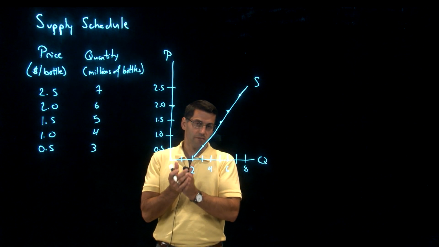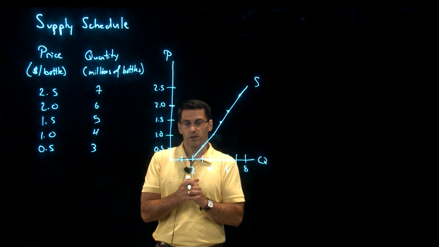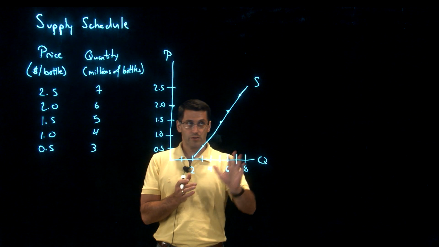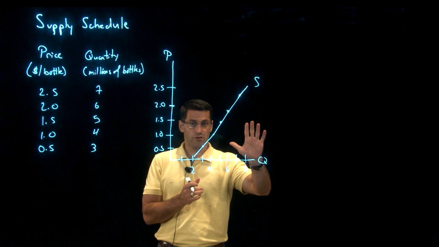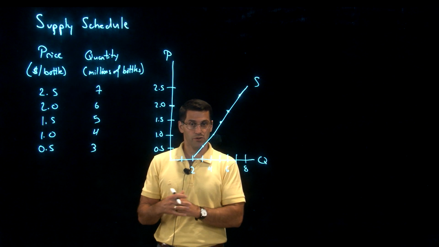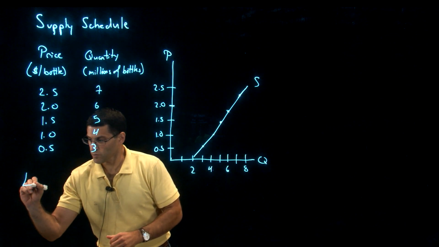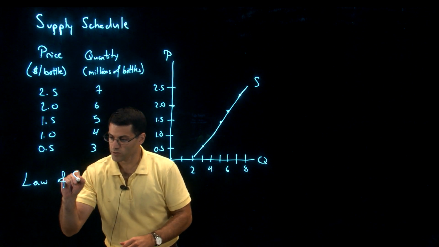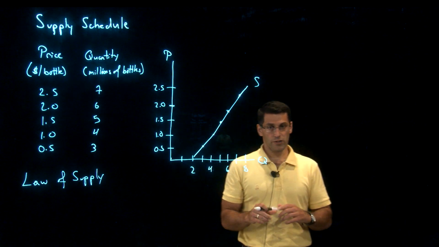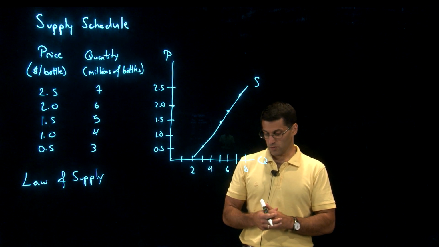Now, ultimately, you might have the question, what really underpins this market supply curve? And we can talk at a later point when we talk about theory of the firm in a few chapters, that really this all comes from individual firms' supply curves, which are tied to their cost functions, right? Their production technology and the cost of their inputs. So we have here, just as we had the law of demand, our law of supply. Price goes up, firms will want to supply more. The quantity supplied increases. Price goes down, quantity supplied decreases.